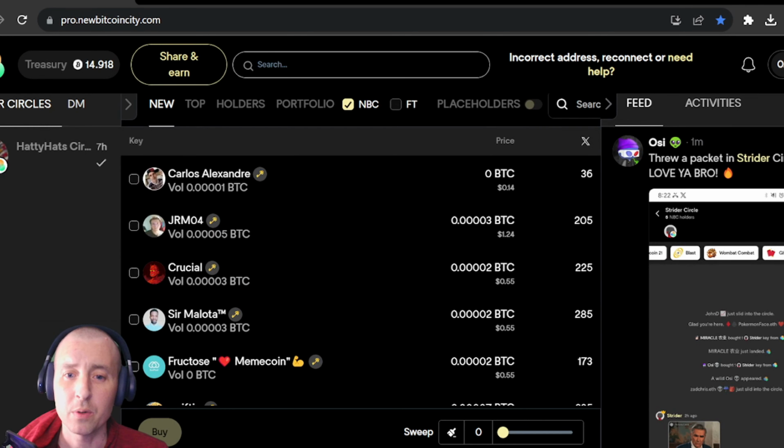So when you sign in to New Bitcoin City on your browser, this is what it's going to look like. It's pretty clean. It's just not as clean as the phone. The phone is extremely easy to use. Here you kind of have to get used to what you're looking at. Normally up here in the top right hand side, there is a button that says Connect FT Wallet, and that means you can connect your friend.tech wallet, which will allow you to move all of your crypto and all of your key holders over to the New Bitcoin City.